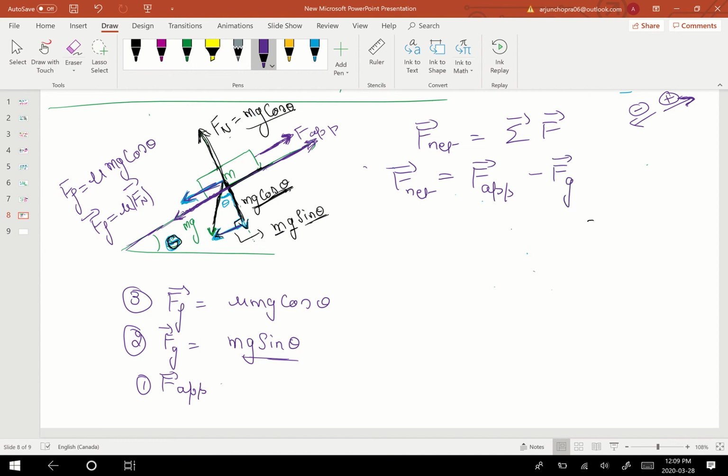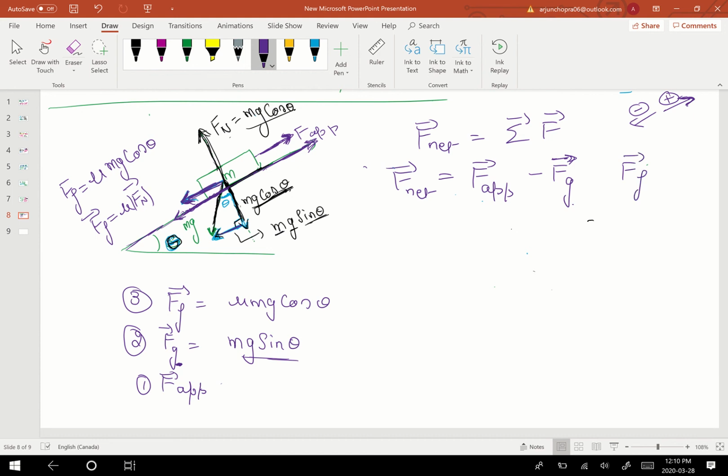And remember this thing, guys, if you're a little confused, Fg, this component of the force, always acts in the downward direction. So this Fg on an inclined plane, I'm not talking about Fg equal to mg, because earlier I said that we are only bothered about whatever forces are acting on the inclined plane. So please make sure you're not confusing yourself. So this is equal to Fg, which is acting on an inclined plane, and then the third force, which is equal to force of friction.